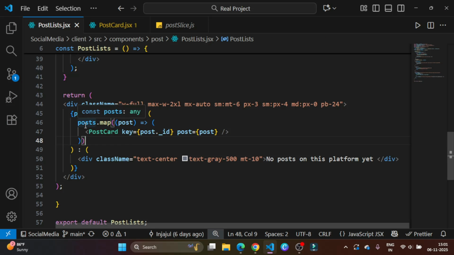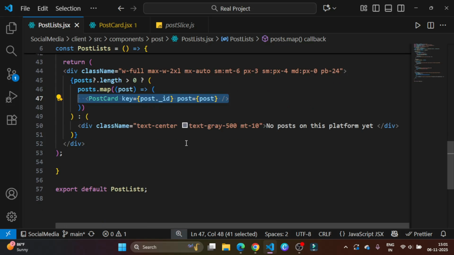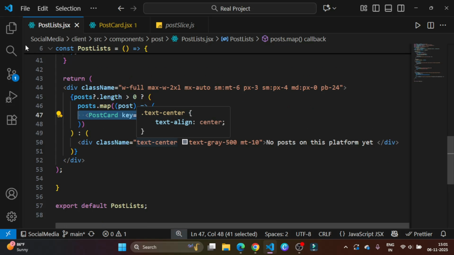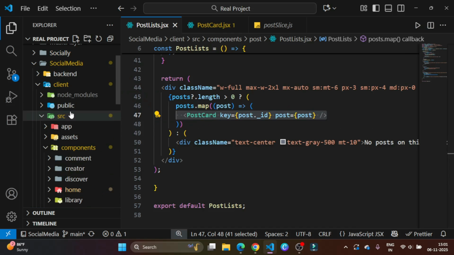And post is an array, and we have all the objects, so we loop through, so we use map, and then this is the component, and this component accepts props. This is the post props, and from here we are passing, right? So guys, this is the postcard.